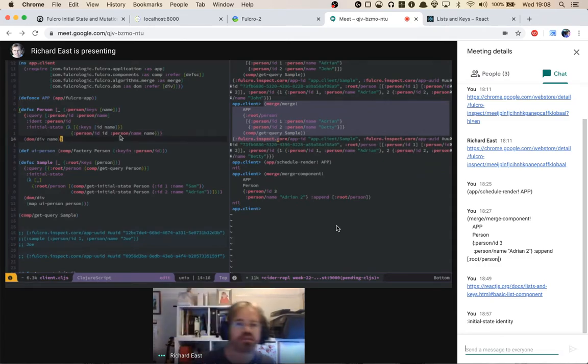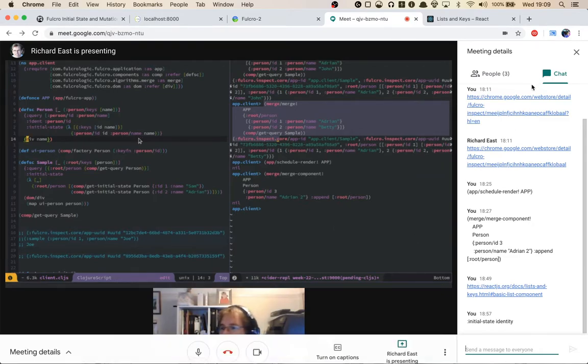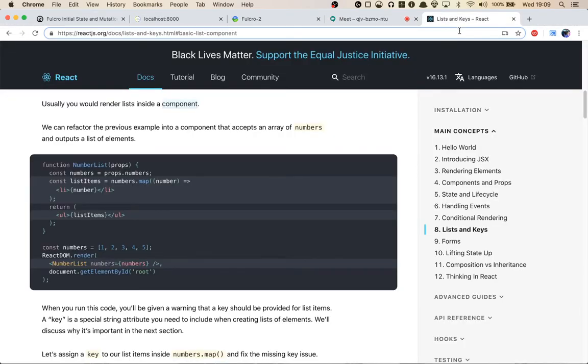Should we put up the docs on mutations in Fulcro? Because I didn't get as far as documenting the mutations. Okay, just check what that looks like.